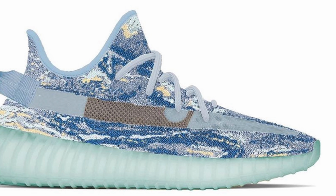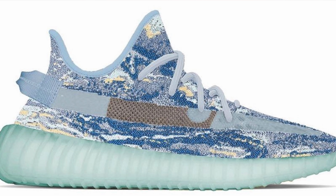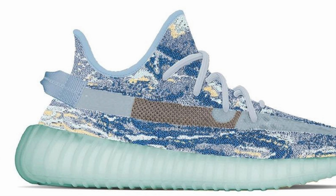It says that it's dropping on the 5th on a couple different sneaker news sites, but that's it. Adidas hasn't confirmed it. Stores haven't confirmed it. I really don't know who's confirmed it and why they're getting these release dates for this particular day, but it seems like that's the day that they're all targeting, and for that reason I should report on it because it's very possible that it could be that day.